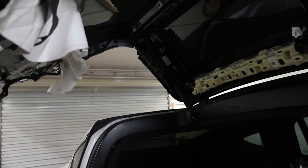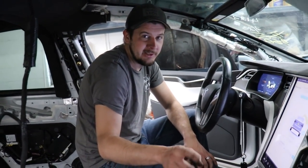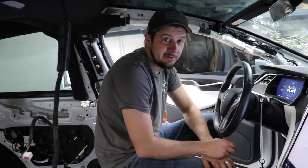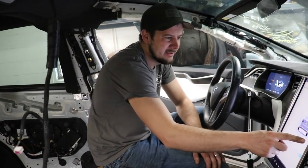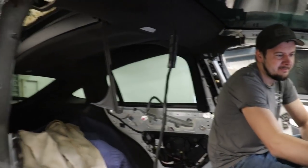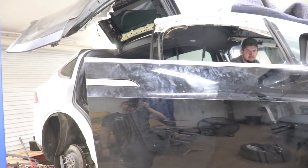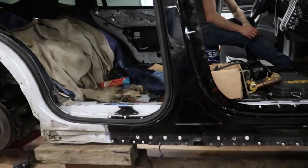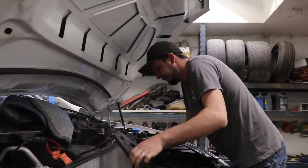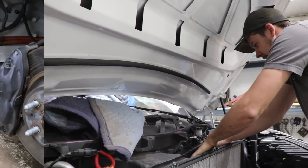Sweet. So we'll just open this door and then we can unscrew it. Take it off, take off the fender, and start welding. We need to disconnect the battery. So watch out, Michael. Take it. Nice. Looking good. Take the battery back off. Now the doors are open. We definitely don't want to fry anything in the Tesla.